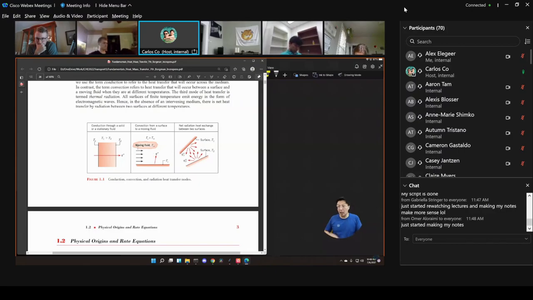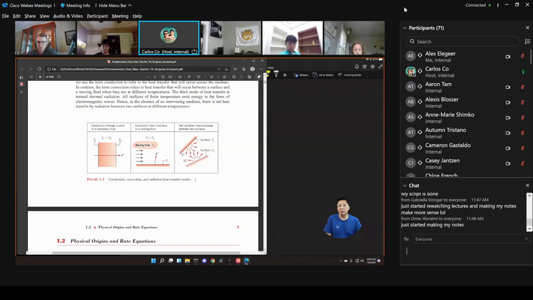And then one of the most important modes of heat transfer, which unfortunately we don't have much time to cover in this class, is called radiation. Heat transfer by radiation is predominant at very high temperatures. For example, if you're grilling, or using an oven broiler, where the coils on top of the oven heat up, the main mode of transfer between those coils and your steak is radiation. All the heat that comes to us from the sun is by radiation.